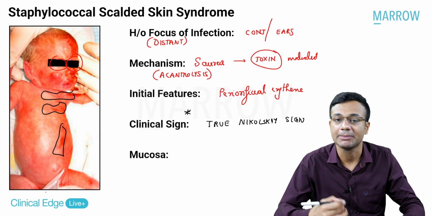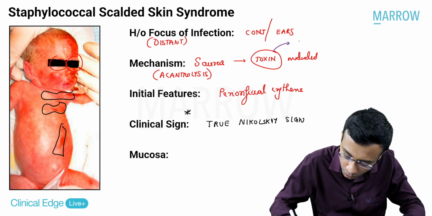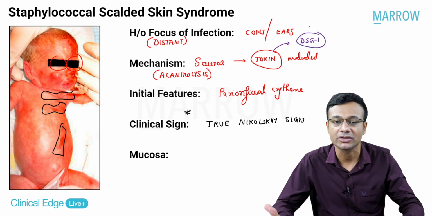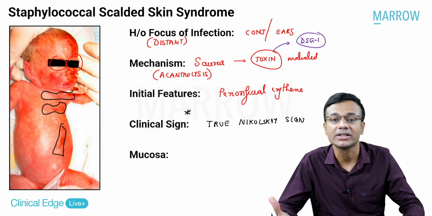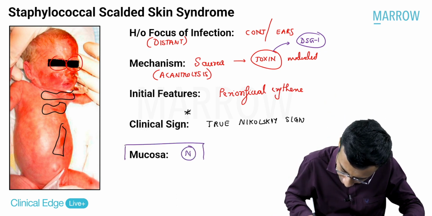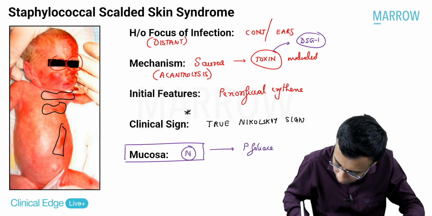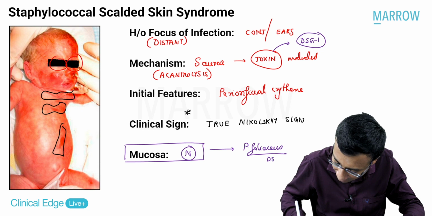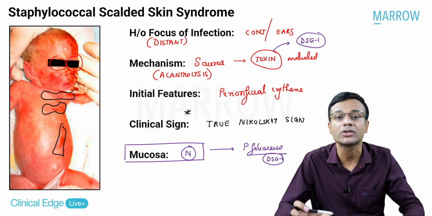And then we examine the oral cavity. Please remember, students, this toxin I was talking about is going to cleave desmoglein 1. And we already studied it in bullous disorders. Desmoglein 1 is expressed in low concentration in the oral cavity. Higher concentration in the oral cavity is desmoglein 3. So because desmoglein 1 is targeted, mucosa is normal in this condition, just similar to pemphigus foliaceus. We also have studied in bullous disorders, desmoglein 1 is involved in pemphigus foliaceus. That is why in both these conditions, mucosa is not involved.